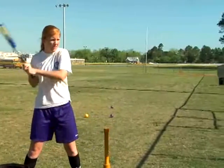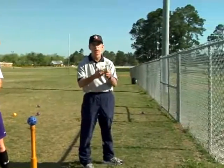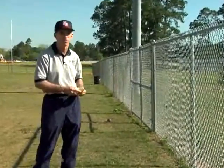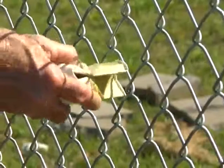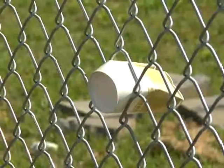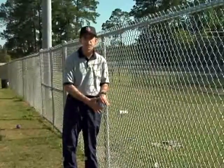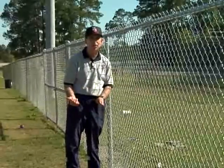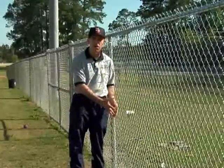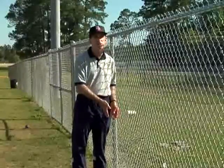We can even make it more realistic by going to the fence where she's hitting and putting something there. Today I'm going to put a cup here. We could wrap a piece of tape somewhere around the fence, but I'm just going to put a cup for today. The only disadvantage of the cup is where we put it — we've got to put it about thigh high to give her something realistic to focus on, like a ball traveling toward her. The problem is the cup may not stay secure; if she hits the ball hard enough in this area, the cup can get knocked out. So sometimes we just tape something in that area.